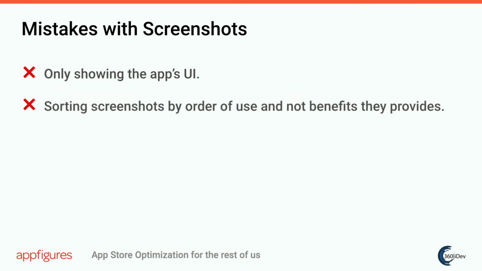Another interesting thing is if you sort the app by the way people use the app, and you think that's a great idea, right? They start in the beginning, they end at the end. That may not be a great idea, because sometimes there might need to be steps that you take in order to get started with the app that you don't think about before you download it. And if you put it up front, I'm going to be really confused. Why do I have to upload all my information before I can use this thing? Why do I have to upload a video of my face before I can use this thing?